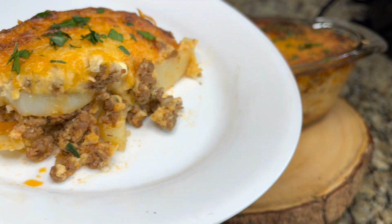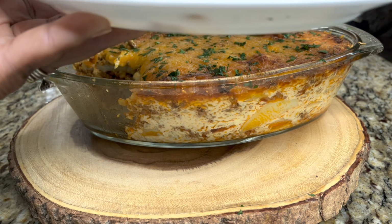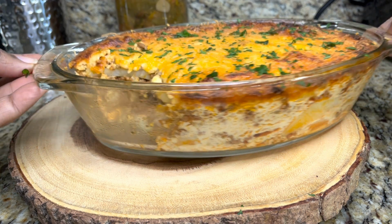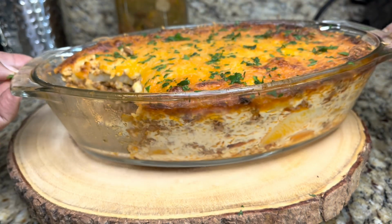This is what it looks like, guys. It is absolutely delicious. Our potatoes are nice and cooked. Wow. The flavors are fabulous, fabulous, fabulous. Let me give you a close look of the inside. See how beautiful that is?